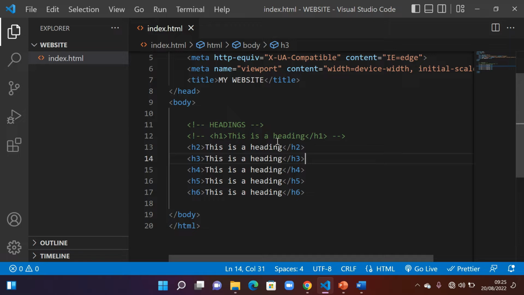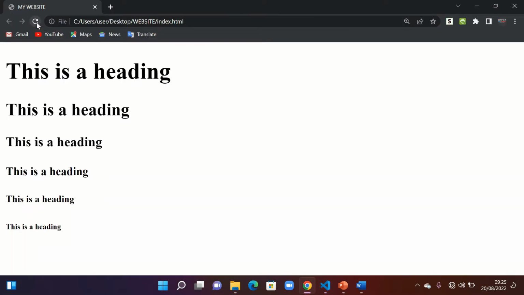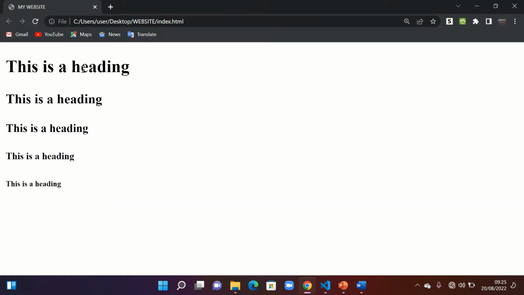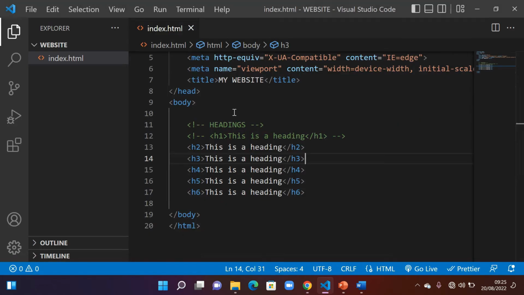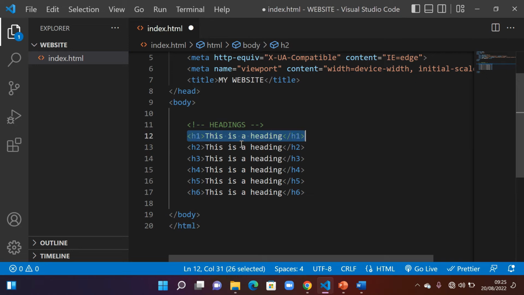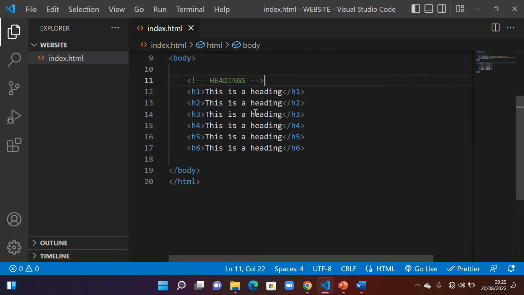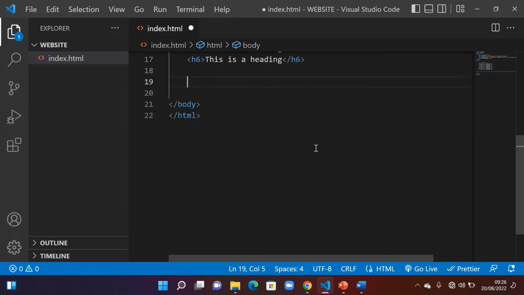When you comment it out, it will disappear from the browser. When I refresh, you can see it has vanished. It has vanished, but it's still here within my line of code. So let me put it back such that we have it back in place. This one will make us recall what we are doing. Headings. So we are going to look also at paragraphs. So paragraphs, Ctrl+/, I'll call this paragraphs.